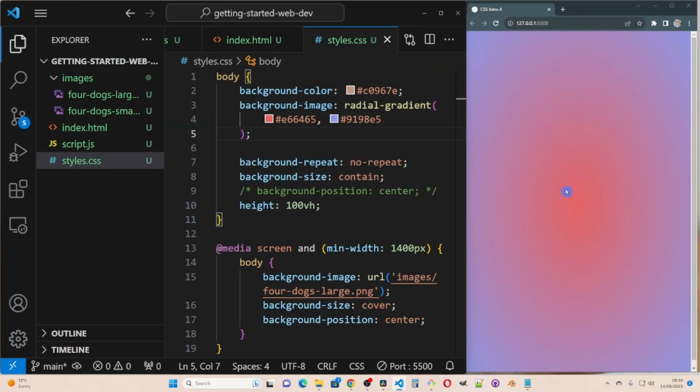So here the colour starts from here with this sort of pinky colour, and radiates out to the sort of bluey mauve colour. So it's a circular gradient rather than a linear gradient.